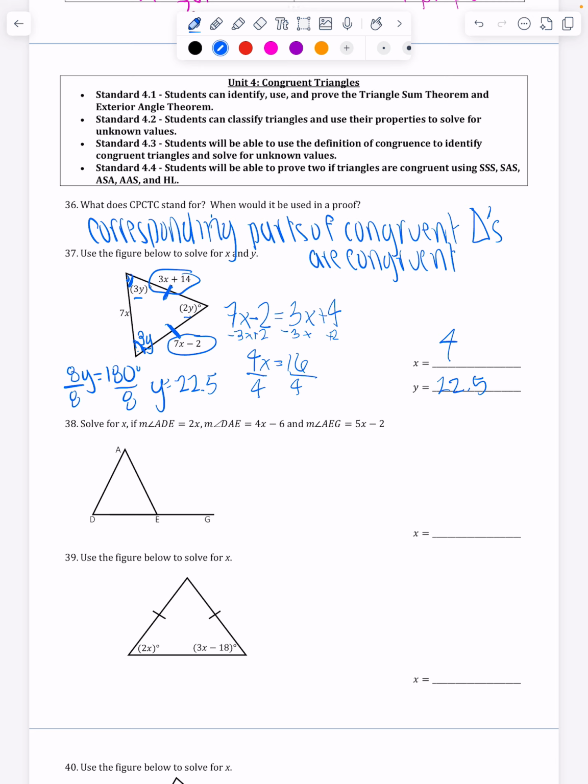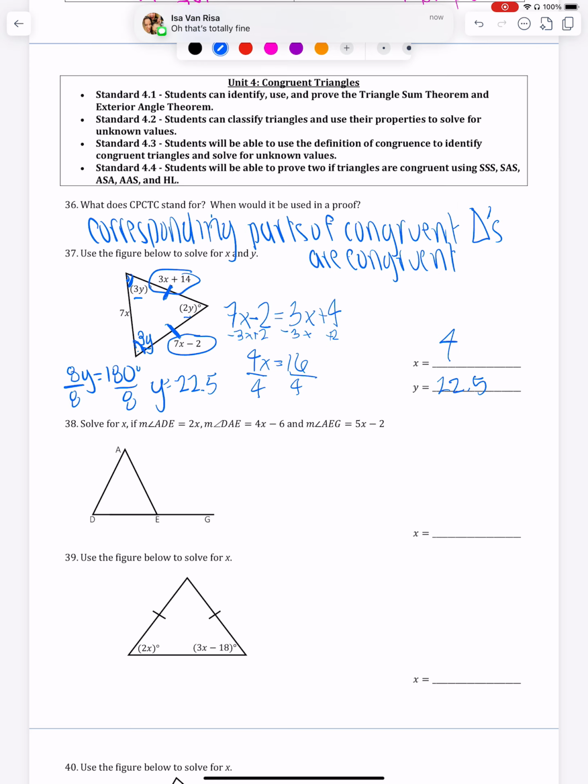Okay, next up, oops, sorry guys. I need to turn my text off so that it's not showing you all the writing. Sorry about that, guys. I'll get the hang of this soon.